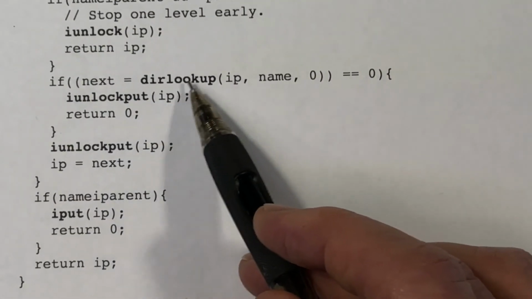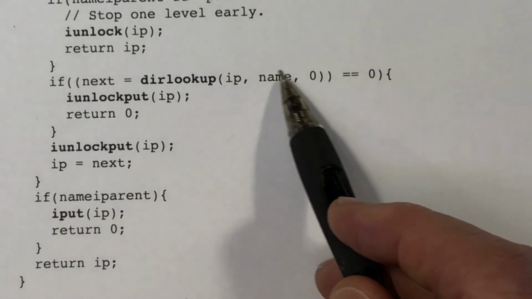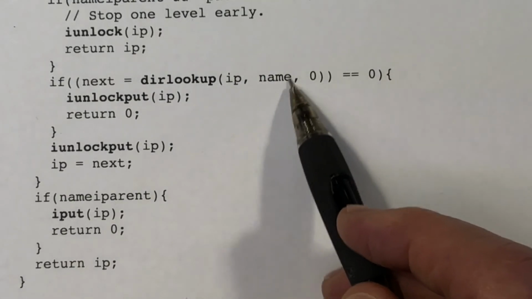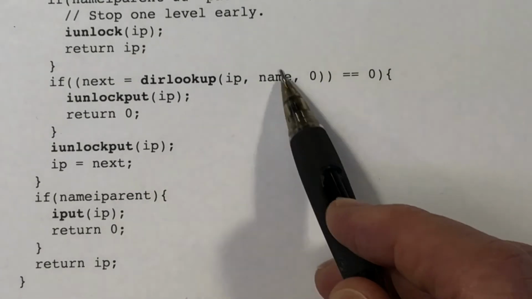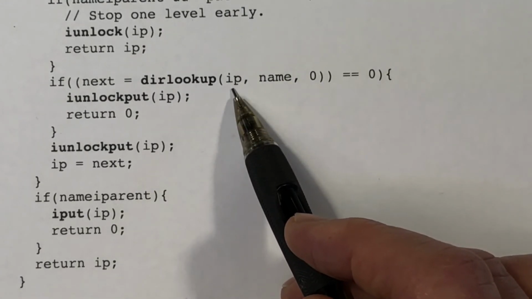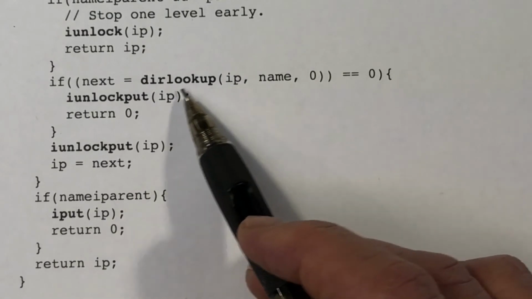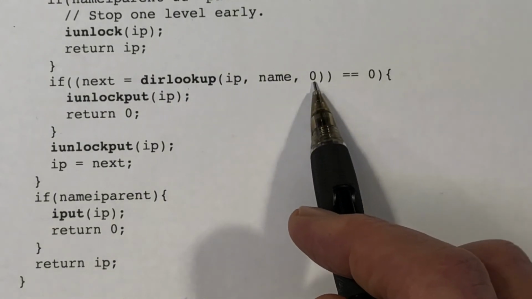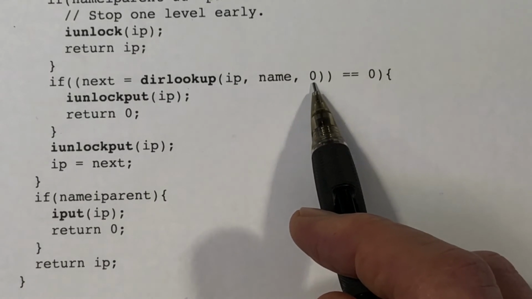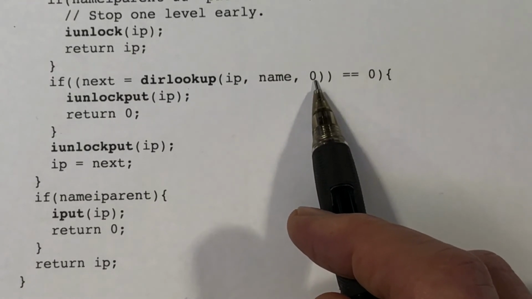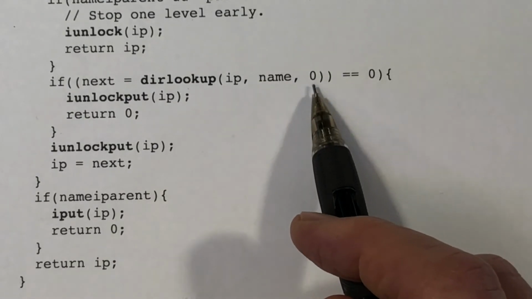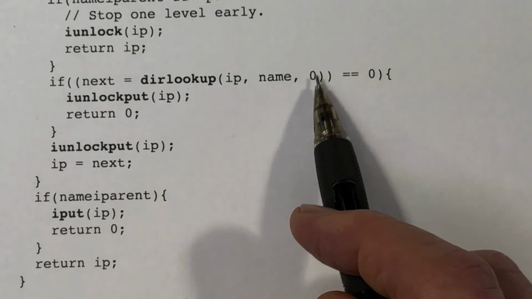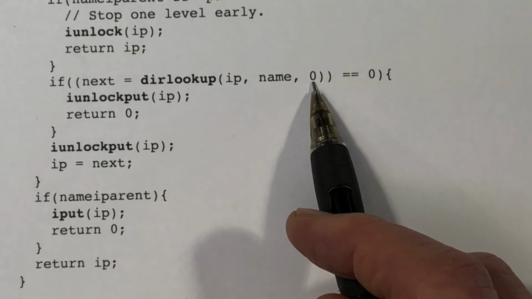And now we're ready to do the directory lookup. So we've got the first, or I should say the next, file name in the path in this string here. And this is our inode of the directory. And so we're going to do a directory lookup. So remember that this is the offset into the directory. This is a pointer to a place where we can save the offset if we want to. We're going to pass in null because we don't care where in the directory this name is found. So we don't need that information. We pass in a null rather than the address of a variable in which to store it.